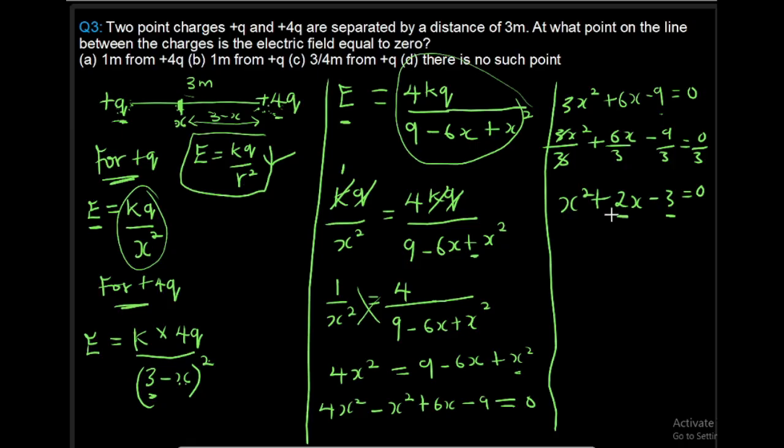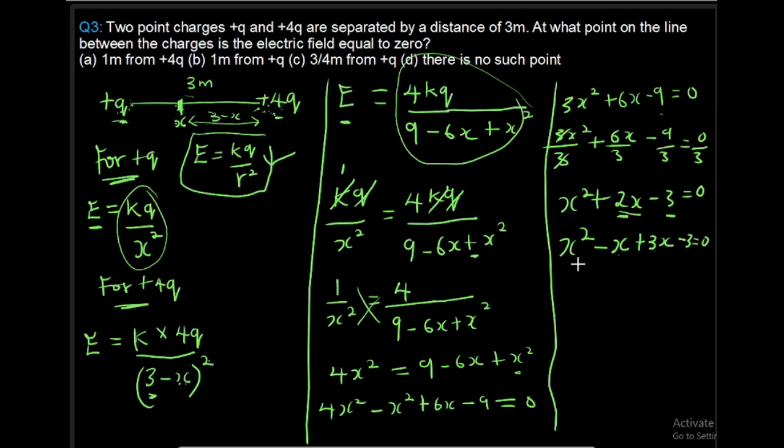Since we are working with minus 1 and plus 3, we want to replace positive 2x with minus 1 and plus 3, attaching x to each. So that's going to give us x squared. Rather than writing positive 2x, we write minus 1x, which is simply minus x, and then plus 3x. So minus x plus 3x gives us positive 2x. The whole of this is being replaced by this. Then we write minus 3 equals 0.